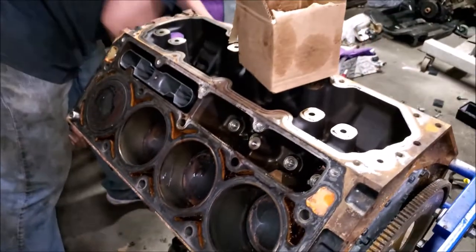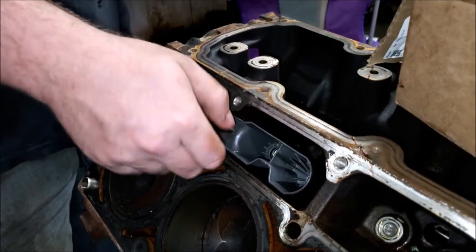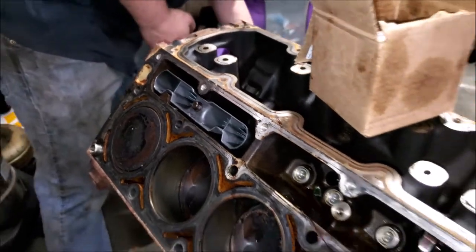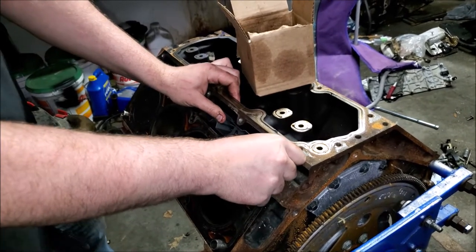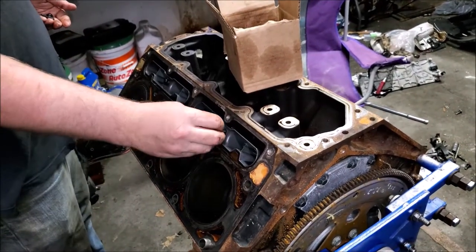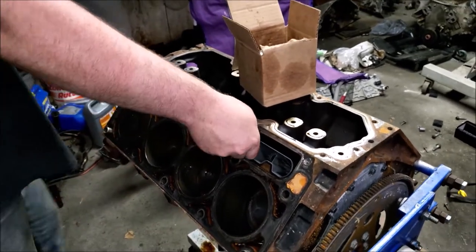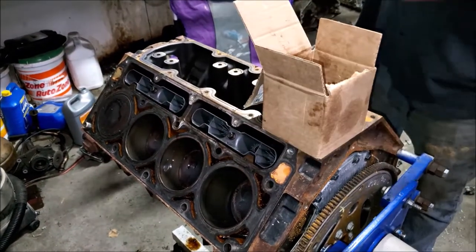Can you just get online and get a DOD delete kit? Yeah. And it'll pretty much be all this stuff no matter what? Yeah. And then you put in your bolt. We're going to torque those in a minute. And there's one side done. What all engines does this work on? I think anything LS based that has DOD.